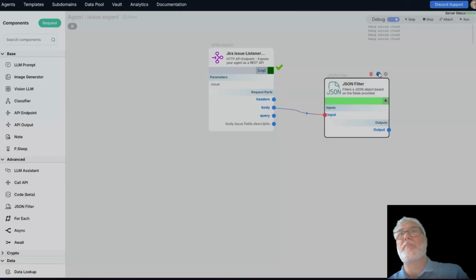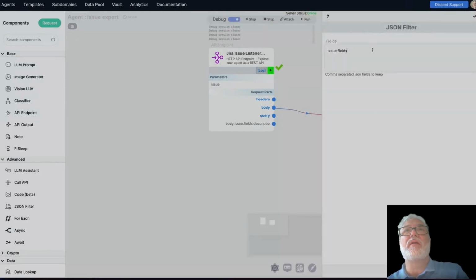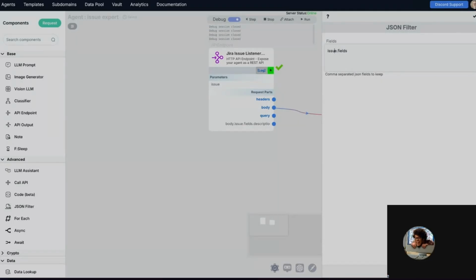Go ahead, Mario. Not sure, but I usually include the whole path. So if I would make it comma separated, like issue, comma, fields, comma, description.